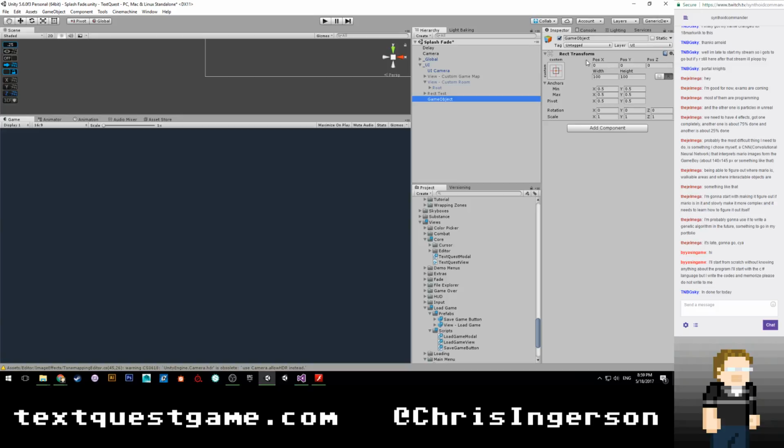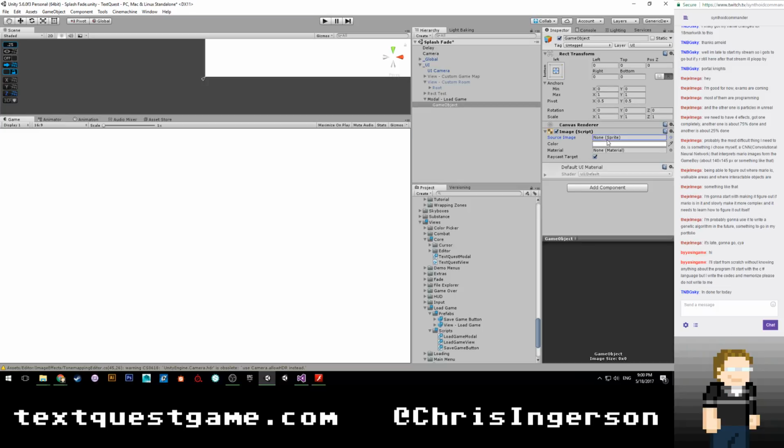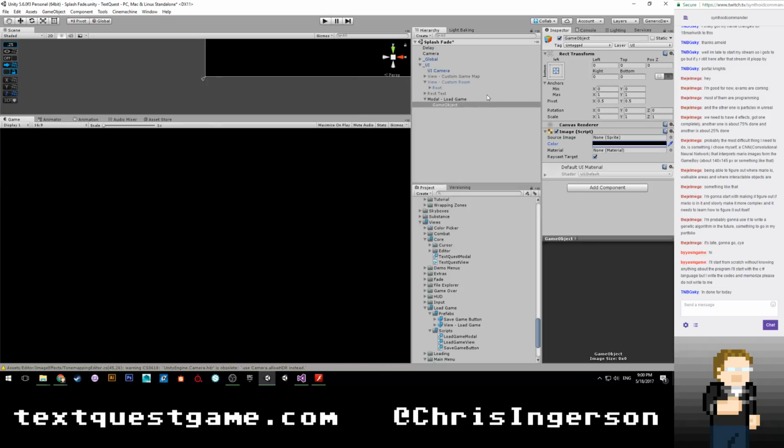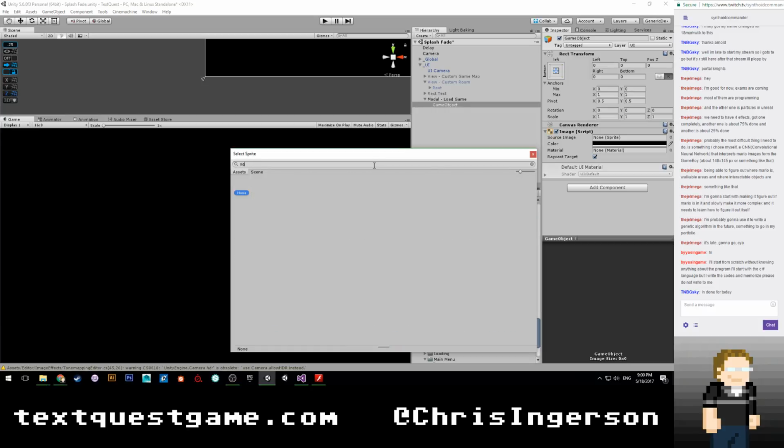All right. So we're going to make this. It's going to be Modal Load Game. Stretch it out. That's going to be our root, which is going to be an image. It's going to be black with a square solid.